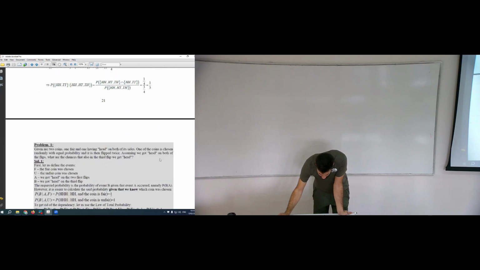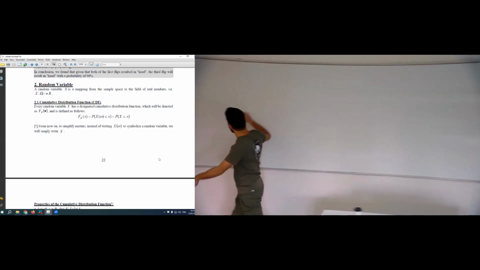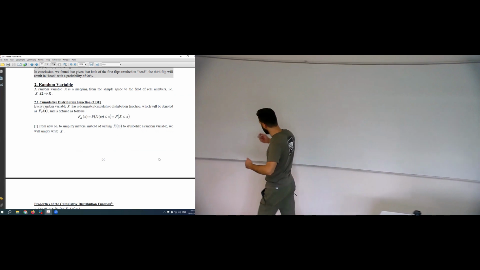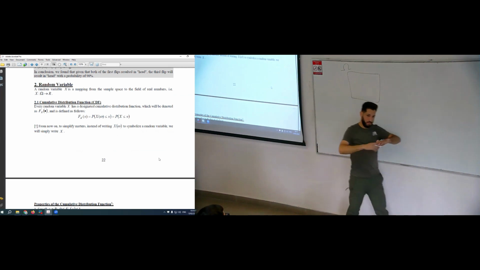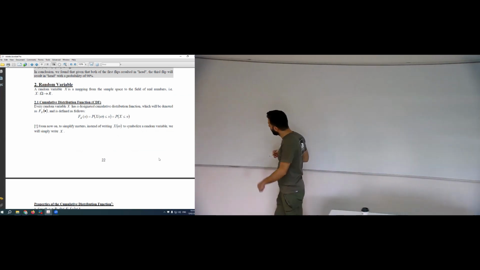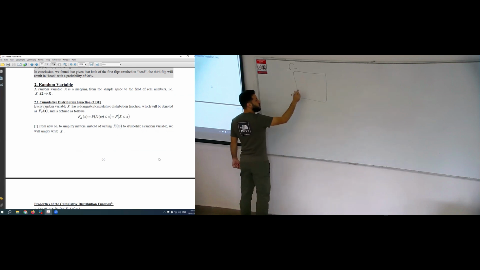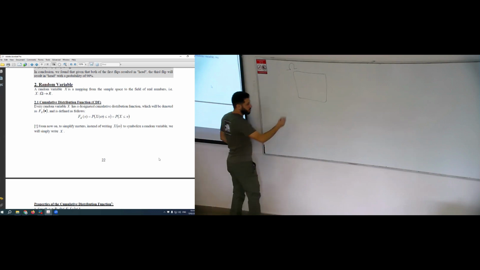And another important thing I want you to recall is that random variables are functions of omega. So this is the space of all outcomes that I can get from some experiment. Let's say this is the physical space, and for each omega in this omega, I assign a number in the real axis.